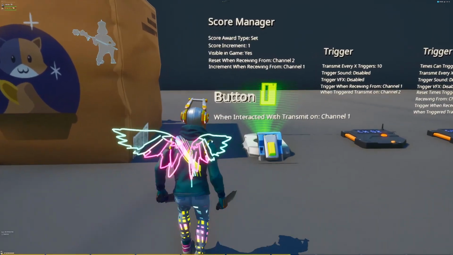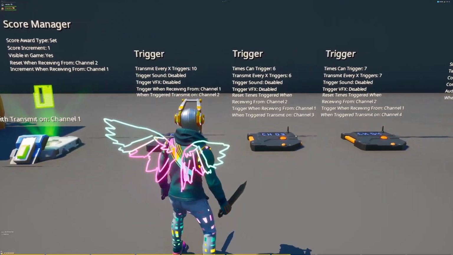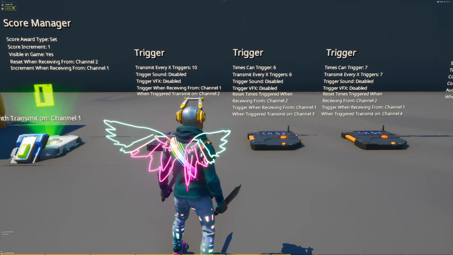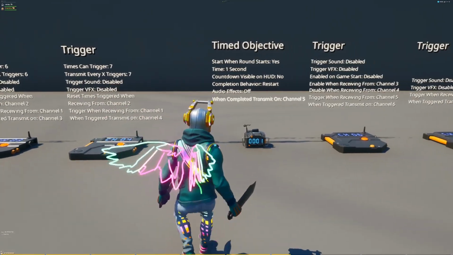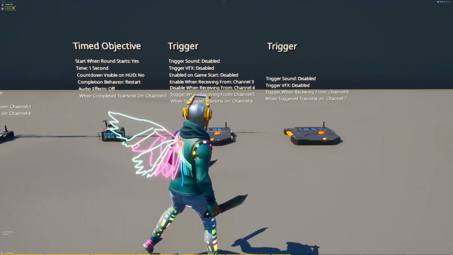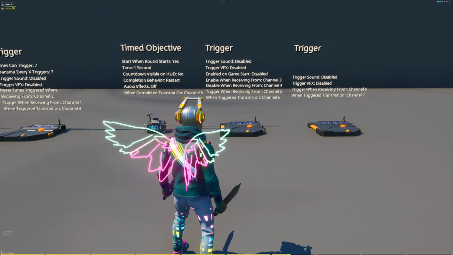The basic setup consists of a score manager and a button to actually set the code, a set of 3 triggers which will help reset after the score counter goes to 10, and to set the actual code itself, which we'll go over more later. The timed objective will check every second if the code is correct, and if so, it'll unlock the box. And 2 more triggers to check if the players have input the right numbers for the box.